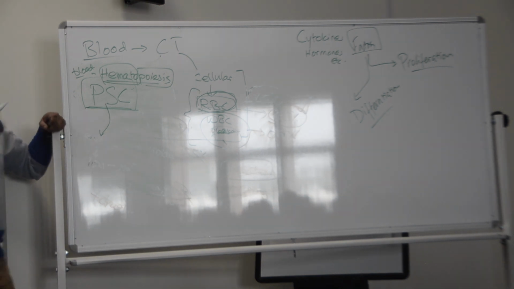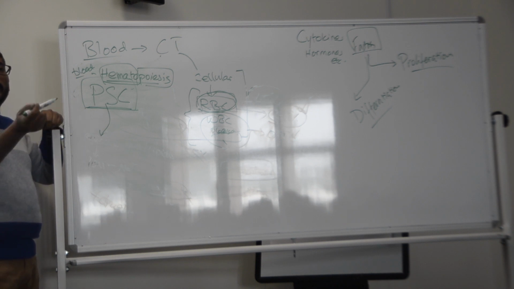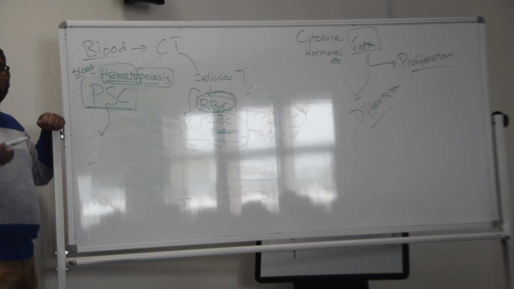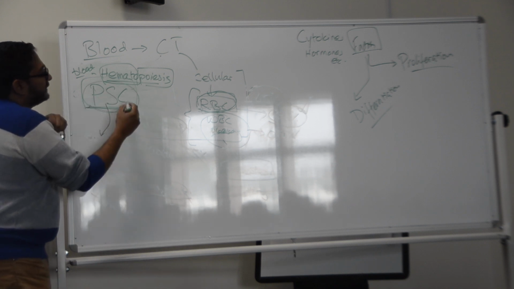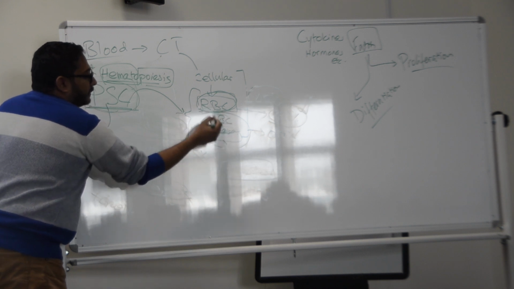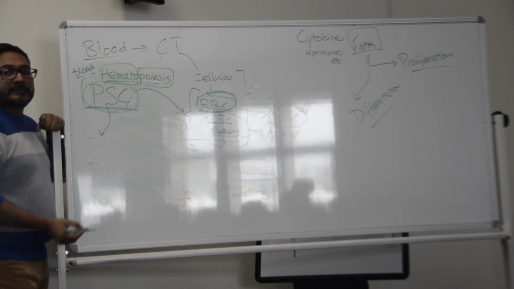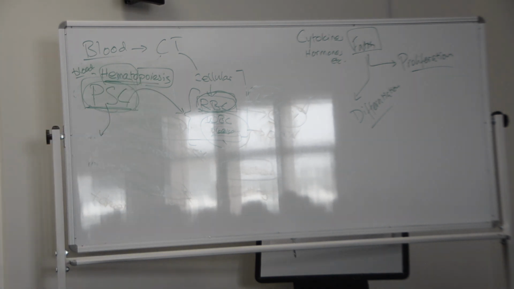You can take stem cells from the bone marrow, and if you differentiate them in a particular manner, you can actually make a liver, a neuron, any other cell type. Okay? But for those stem cells that can give rise to the cells of the blood, whether they are RBC, WBC, or platelets, you call them pluripotent hematopoietic stem cells. Okay? Does that make sense?